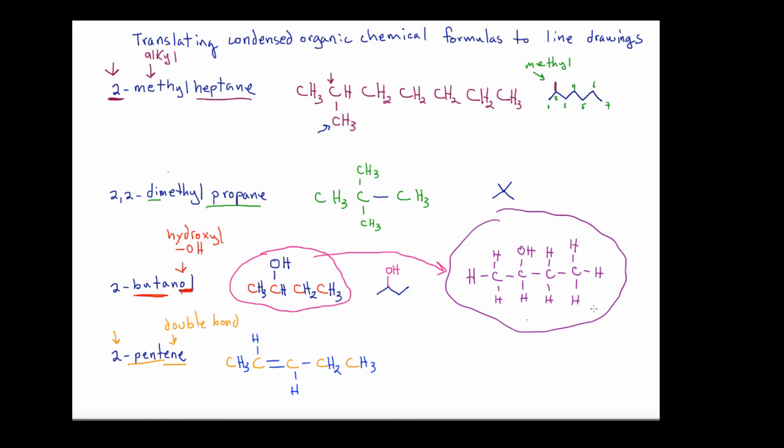So now if I draw my line drawing, all right, it needs to have a total of 5 carbons. There's 2, 3, 4, and 5. My double bond is going to be in the 2nd position, so we'll put it here like that. All right. This is a reasonable representation of the molecule as a line drawing. All right, and you can compare what I did here to the expanded Lewis formula that I drew over here, so that may help you understand the issues with the hydrogens.